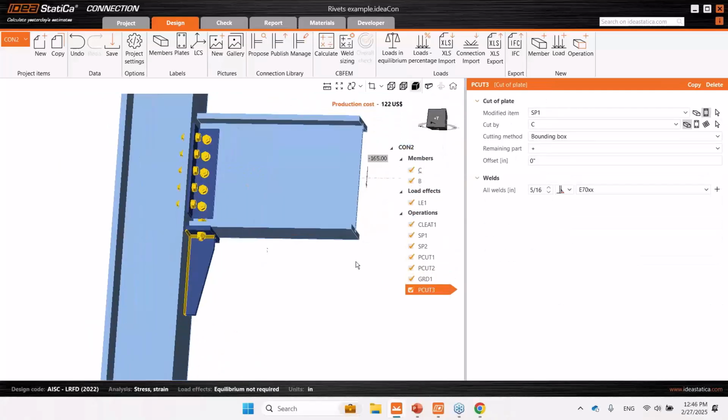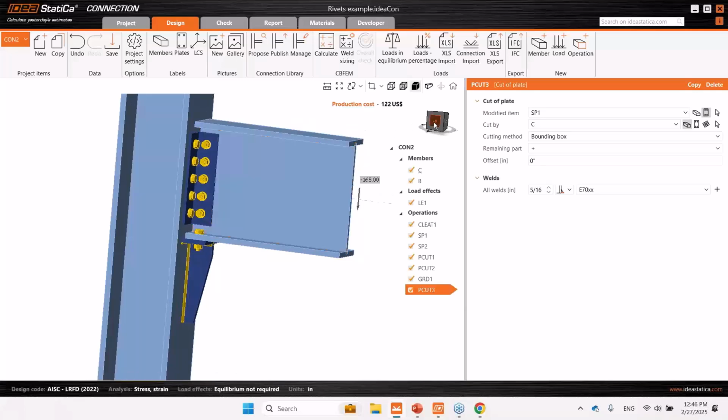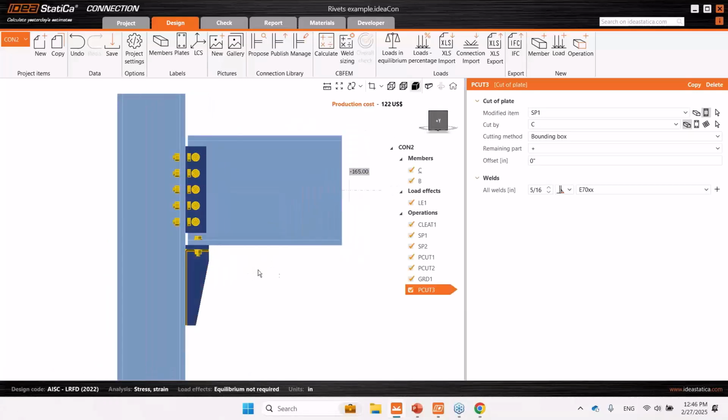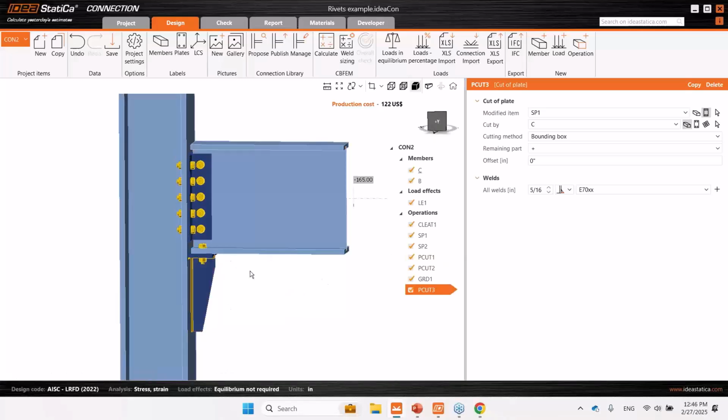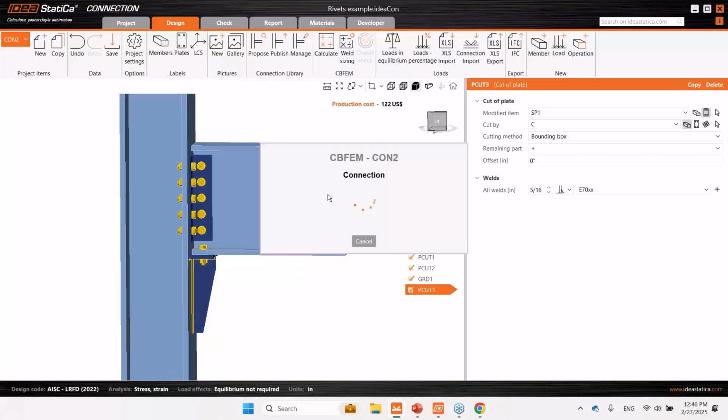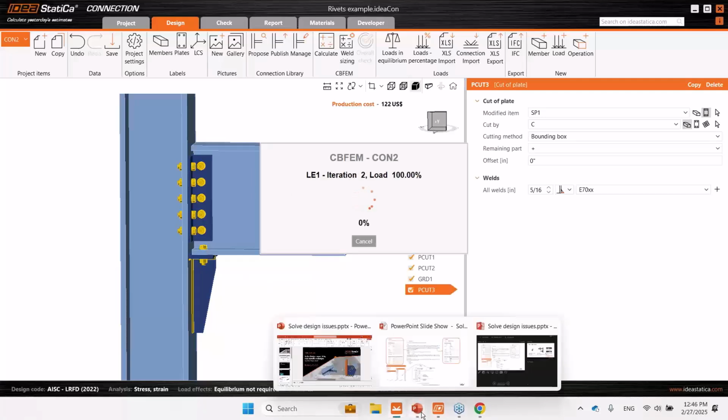You can see that there weren't many extra operations, but every possible reinforcement is possible with IDEA StatiCa by using these stiffening plates that you can place wherever you need in the model. Once you have that, you rerun the analysis and test if that is okay for the reinforcement, right?